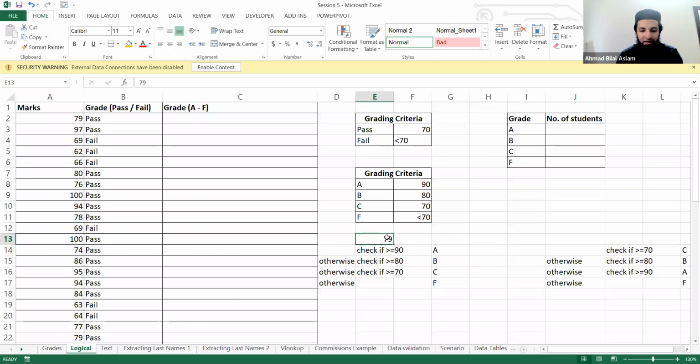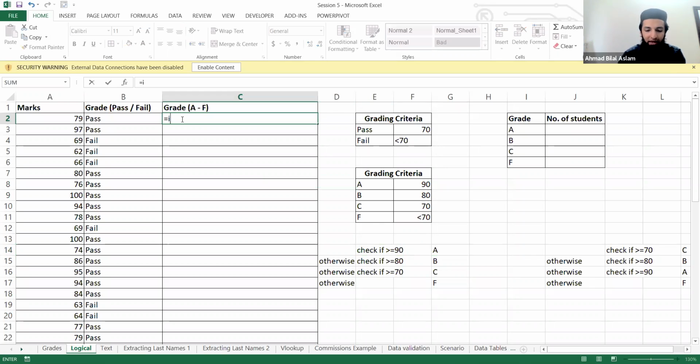Similarly, if you had, let's say, 100 there, so you go to the first step, check if it's greater than or equal to 90. Well, it is, so you just assign A there directly. आपको बाकी सारे function में जाना नहीं पड़ा. Similarly, every number will work like this. ठीक है? तो अब क्या करोगे? How are you going to write this? You're going to say, if you start with this, so what is your first test?